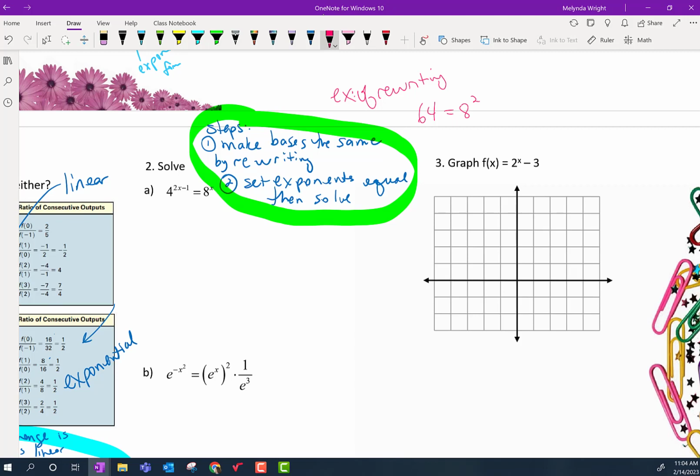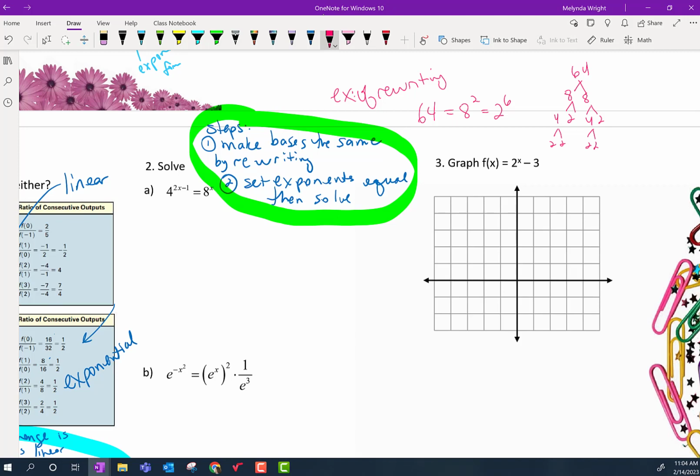So if we're looking at a factor tree, I got 64, I've got 8 times 8, 4 times 2, and 2 times 2. So I've got 1, 2, 3, 4, 5, 6 2's. So I could also write it as 2 to the 6. Those all mean 64. So when I'm rewriting, I'm just changing the way it looks. I'm not actually multiplying by anything. I'm not doing anything except rewriting. Okay, and we would rewrite it to our advantage, whatever our advantage is.